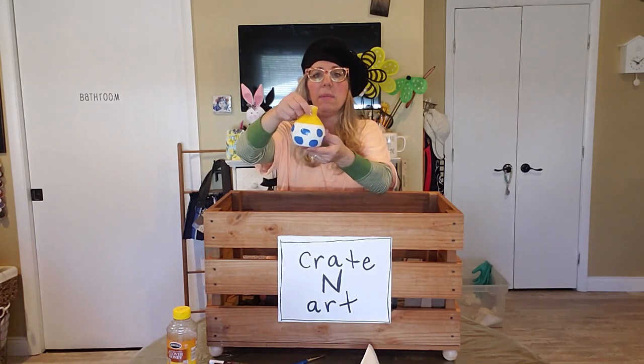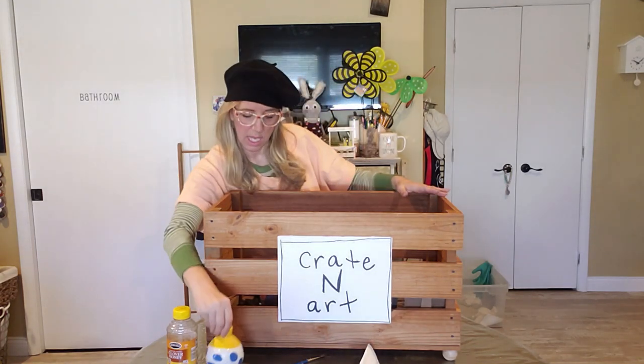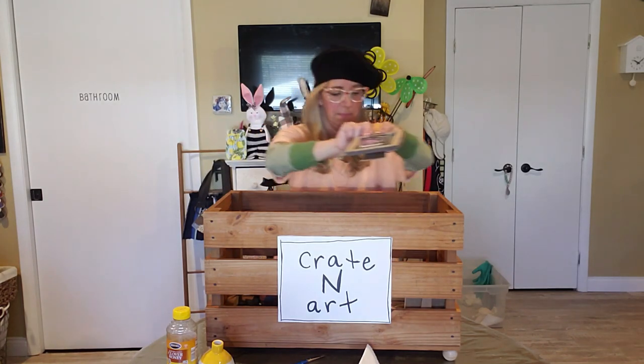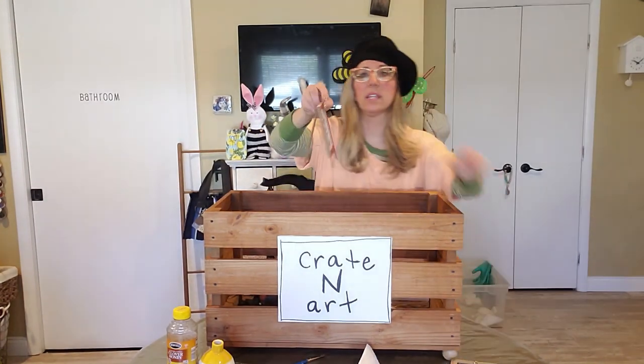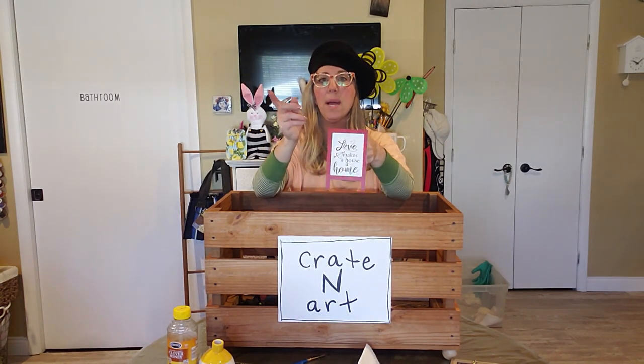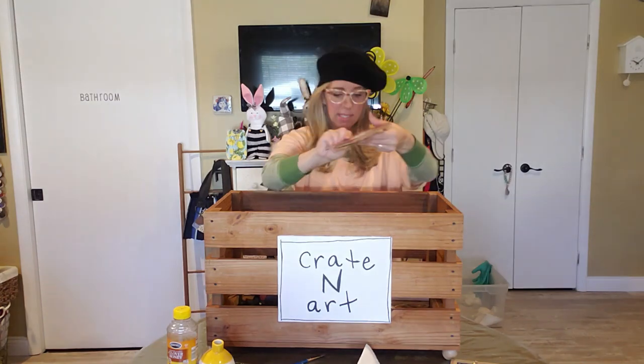I have this vase that I picked up from the Dollar Tree. I have this picture frame that I picked up from the Dollar Tree. I also have this little sign that I picked up from Family Dollar, and it's left over from Valentine's Day, and we're going to redo this.